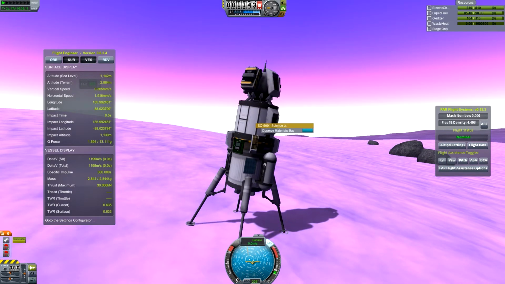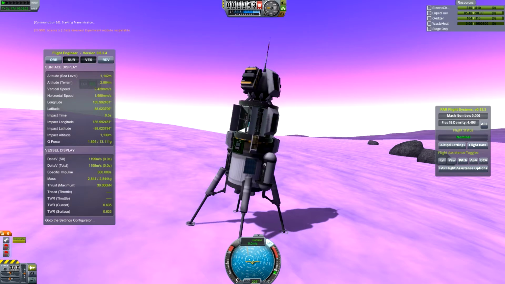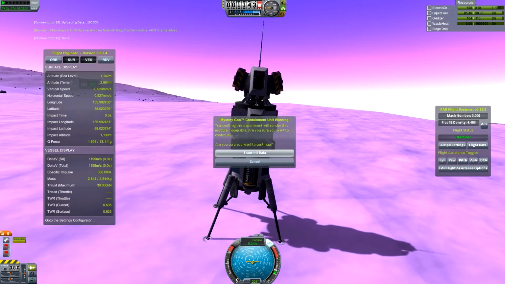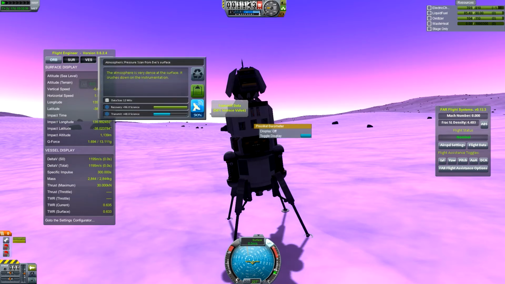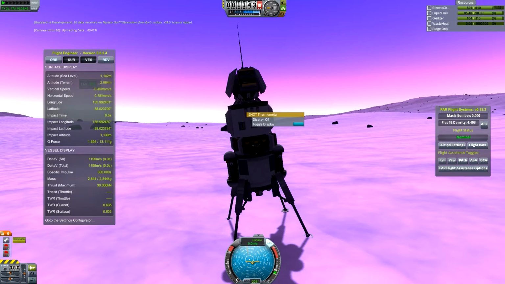Let's do some science. Observe Mystery Goo. Sadly, we can't recover it, so I'm going to transmit it. Mystery goo, observe. Transmit data. I should do a flyby with the Kerbal and land on Gilly, since you can very easily land on Gilly. Log pressure data. Transmit temp data, log temperature, transmit.